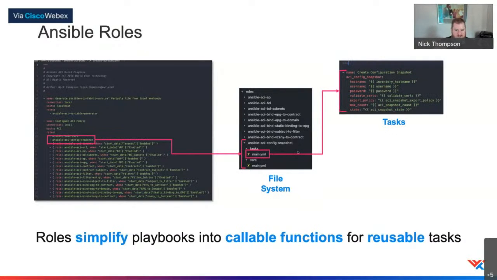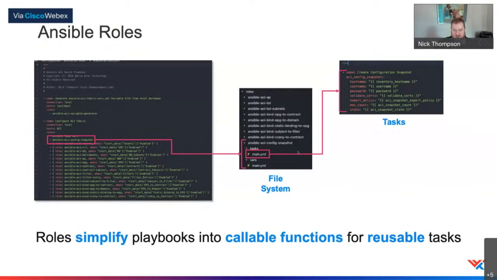The task, again, is a mini playbook, right? It's going to be a subset of what you would put in that play so that you can call it and reuse it. In this example, I'm calling for configuration snapshots on a Cisco ACI fabric, and that's a reusable chunk that, as a best practice, I want everybody on every play that they write targeting a fabric to take a snapshot before they push any configuration changes to it. So here's a chunk of code that's reusable. They can call it by calling the config snapshot role.